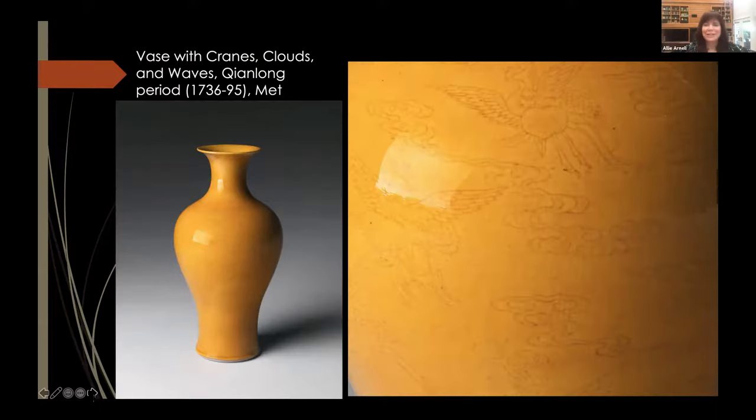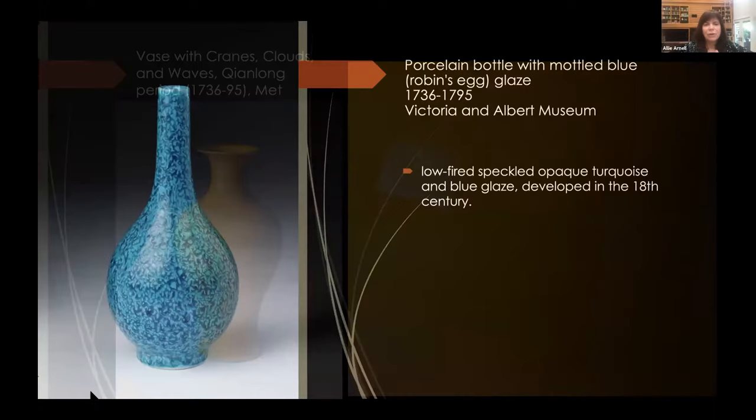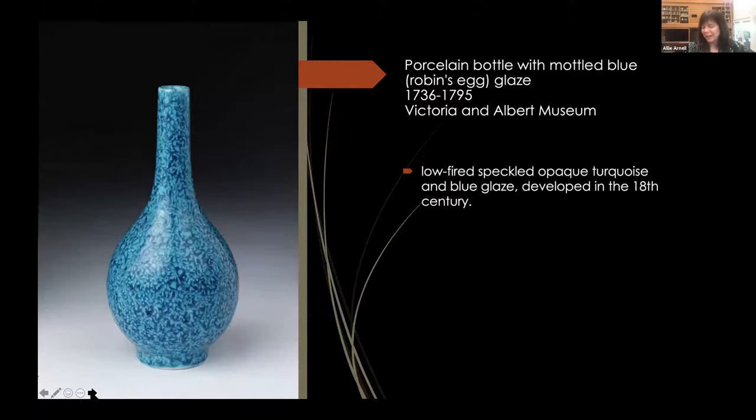And I've given you an example of what this looks like if you do get very close and look at these beautiful cloud forms, the cranes, and so on. Very lovely. And again, I'm just feeding your eyes. I'm whetting your appetite so that you'll be interested and want to engage further with these works of art on your own. This, again, the shape here is amazing.